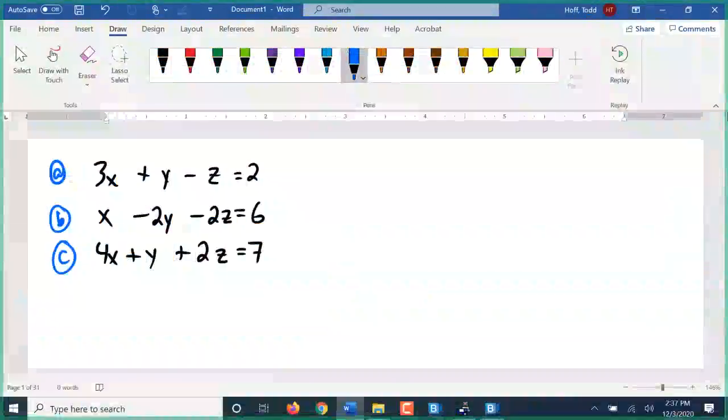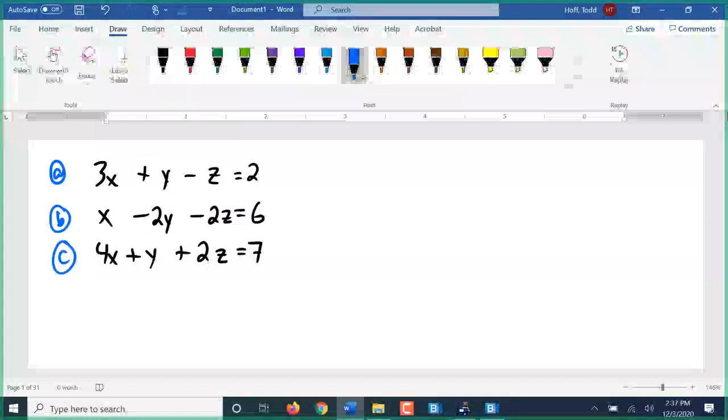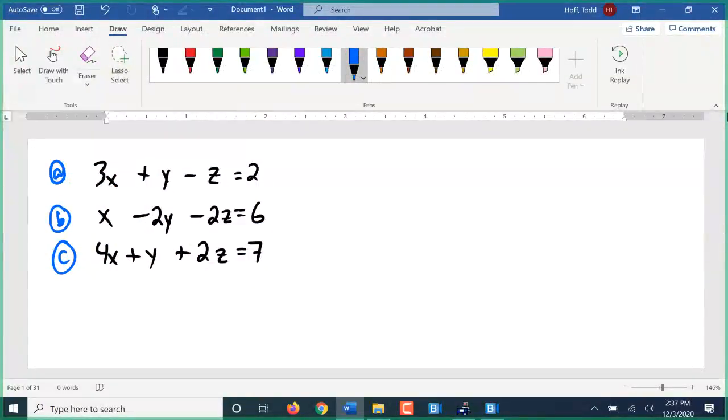Recording has started. So again, I labeled these equations A, B, and C so we can refer to them quickly. And this one's set up so there's actually two different variables that would be relatively easy to cancel out using the addition or elimination method. The y variables would not be hard. We could just change this into a positive 2 and this into a positive 2, and they would both cancel with the negative 2. The z variables wouldn't be bad. These two already cancel. We just have to change this one to a negative 2, and it would cancel out. So it's really a matter of choice on which variable we want to cancel out.